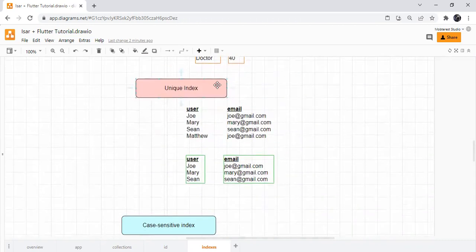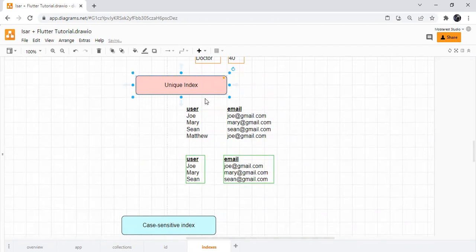The third one is a unique index, which is very, very important. The work of the unique index is to index a particular property so that it ensures there are no duplicate values. So let's say we have a collection, a list of records like this one. You can see there is a first record and the last record. They both share the same email.